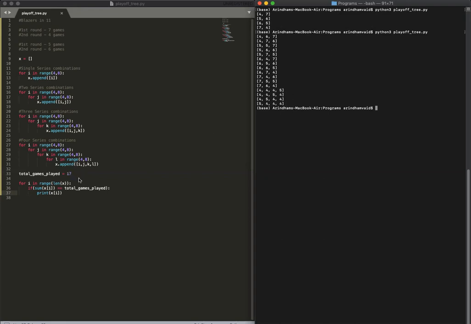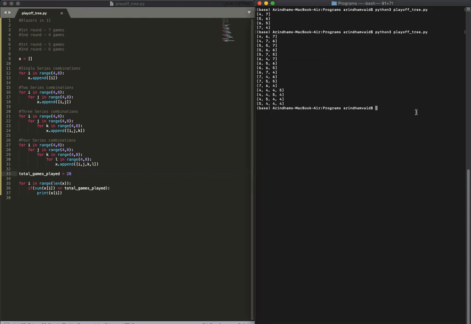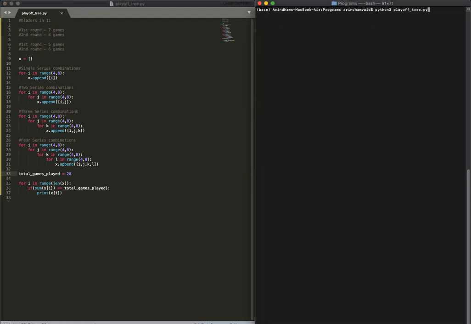So let's try 28. 28 is definitely the max that any team can play: 4 rounds of 7 games. And then we could try 3.